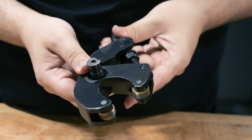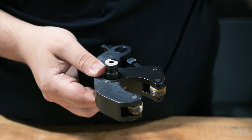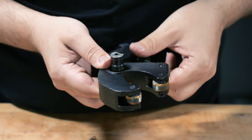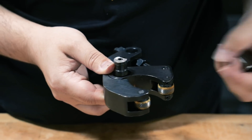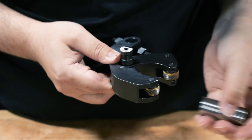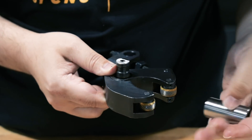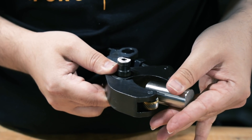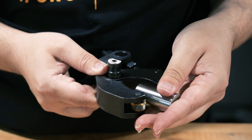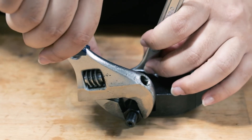Step two: I'm going to adjust the knurl diameter. I set a pre-knurl diameter on the front of the part, so I need to make sure that the knurl tool is set smaller than that diameter — basically however deep I want those knurls to be. I'm going to set this tool 30,000ths smaller than my pre-knurl diameter, which I set at 0.985. I've got a 0.955 pin here. I'm going to slide this while tightening this bolt, which will close the mouth of the knurl tool, and go until it barely touches the pin. Once I've got that in place, I'm going to tighten both bolts at the same time so it locks the tool nice and tight, and we're all set.